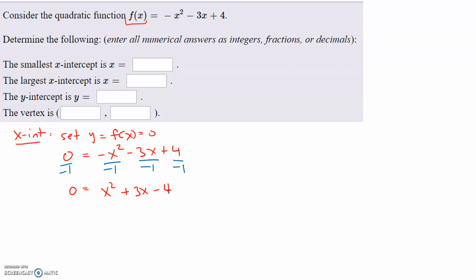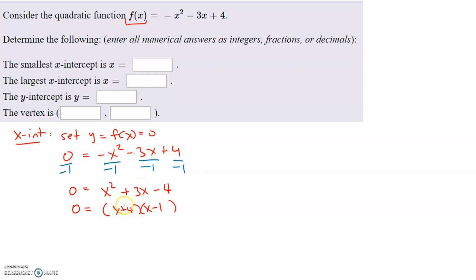Now there are a couple of ways of solving this. We can either use the quadratic formula, or we can use factoring. And of course, factoring is easier, so we should always try that first. So in this case, we want to find two numbers which multiply to be negative 4 and add up to be positive 3, and those are going to be 4 and negative 1. So we have x squared minus 1x plus 4x, that's a plus 3x. 4 times negative 1 is negative 4. So these numbers multiply to negative 4 and add up to positive 3.